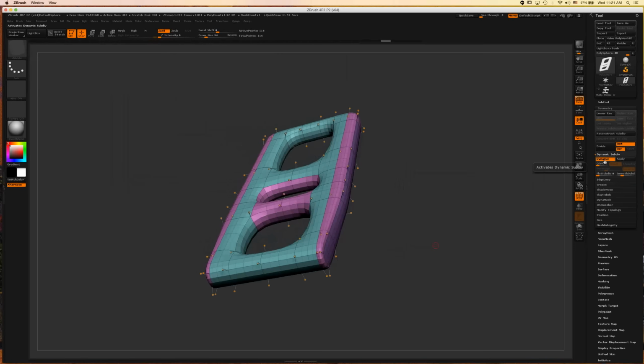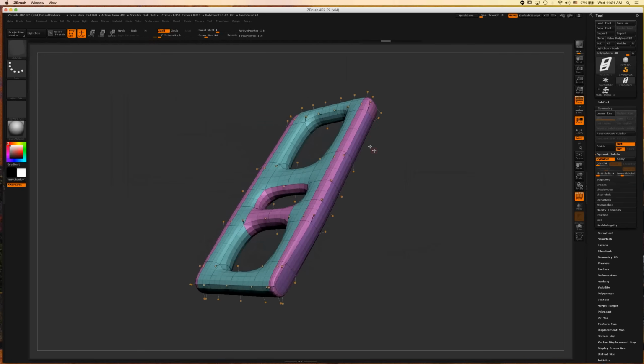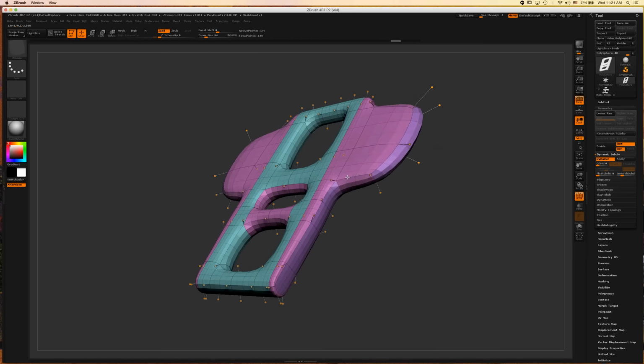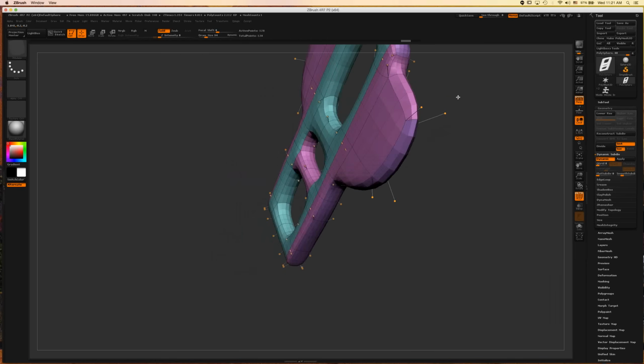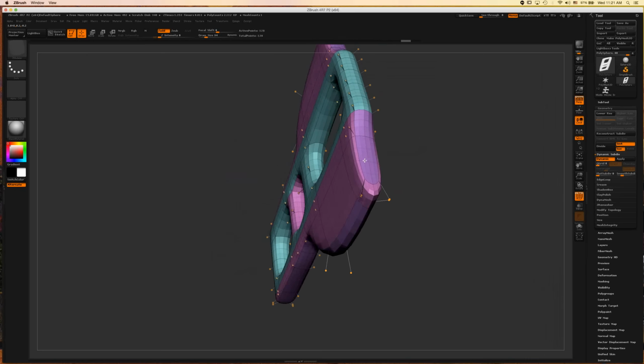So you can see it looks like the subdivided version of this. But what's beautiful about this is, if you notice, when I scroll over, the ZModeler brush isn't selecting the little polygons there. It's only selecting that big one, right? So now I can pull out, and I can even see what this is going to look like at a softened point, right? And I can say, oh, now I want to come down here to this area and pull this here and maybe match that.